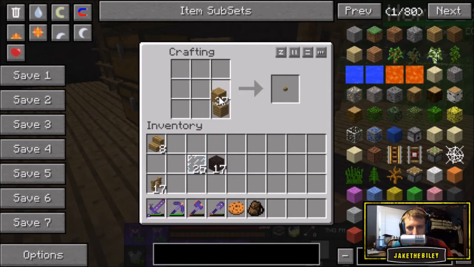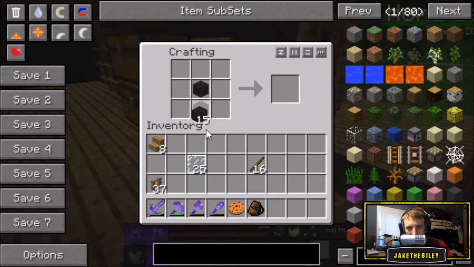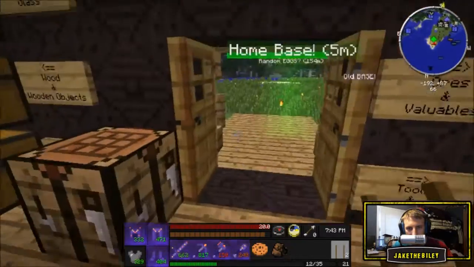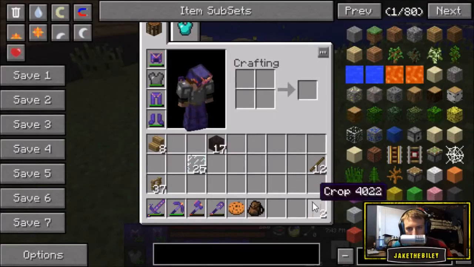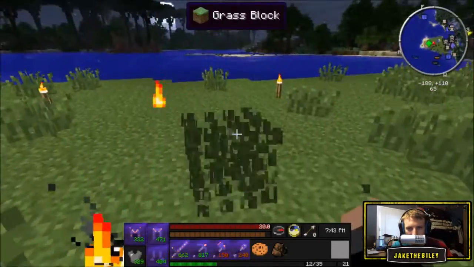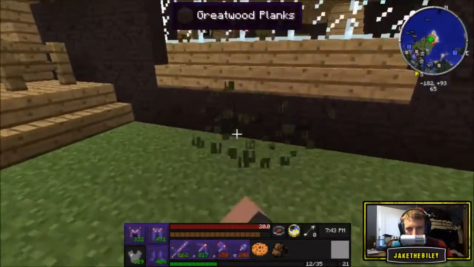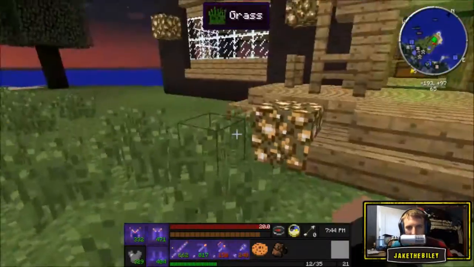Because we're gonna need... The heck? Crap. Whoops, didn't mean to do that. Okay. Can I do this? Will it work? Nope. What the heck is that? It's a crop. Okay then. All right, give me some seeds real quick. Minecraft, I need. Oh wait, I have seeds in the house.